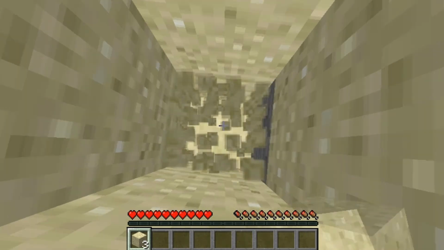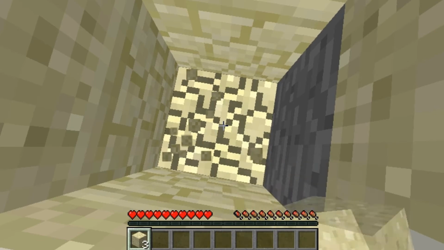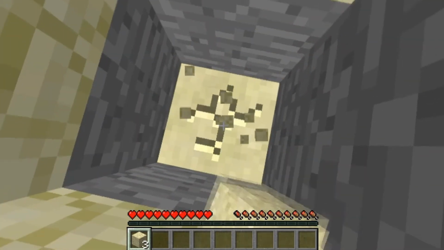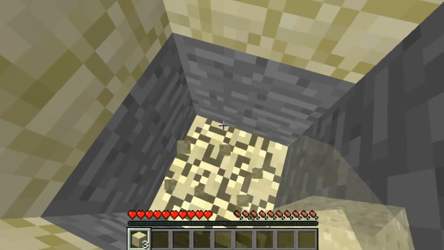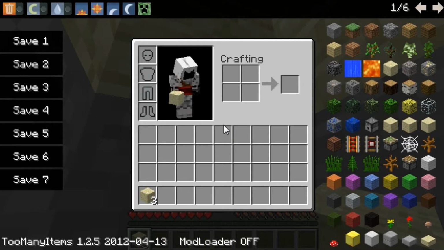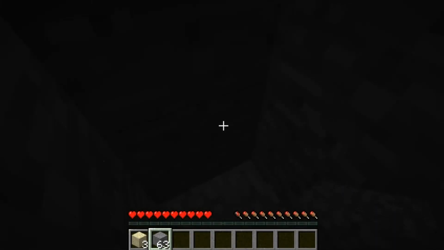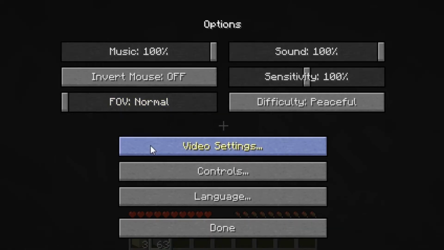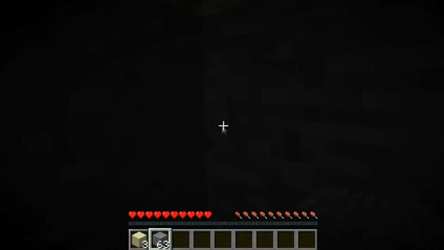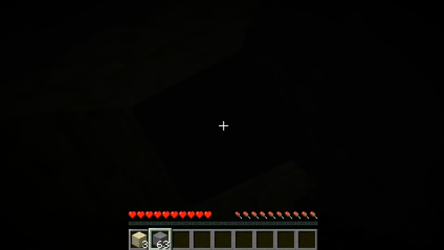Give me a moment. My goodness. Okay, so how will I do this now? Okay, take just this, and as you can see, this is with the brightness at full, and this is with the brightness at the minimum.